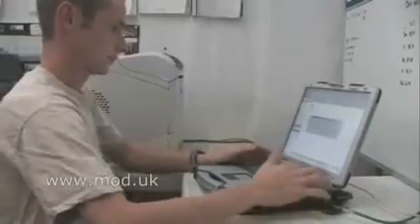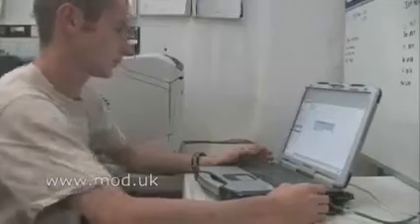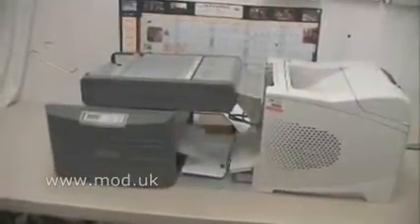The routine of using the eBluey is a very simple system. Using the internet, get onto the eBluey site, type away just like typing any letter, and then just send it like you would send any email. It then comes out onto an eBluey at the other end and it's all delivered as a letter.